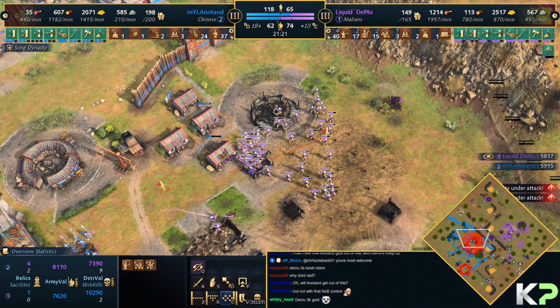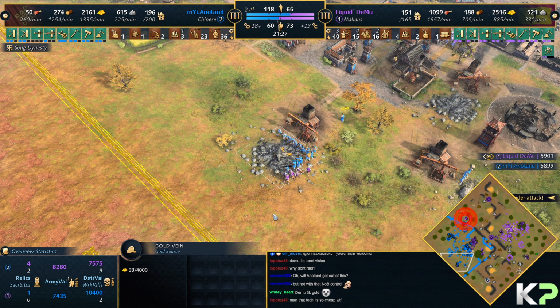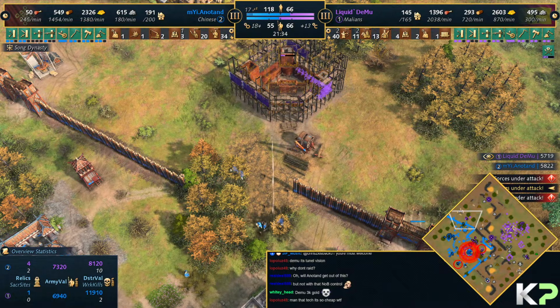Anatan's out of gold, right? Yep. Last bit being drained now. Probably a good thing as well. It means the villagers should move away from their death. It's Anatan now with only a trickle of gold. Key drop coming in on the north side as well to deny him further.